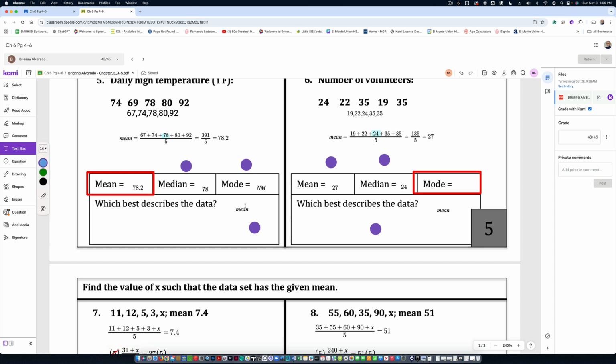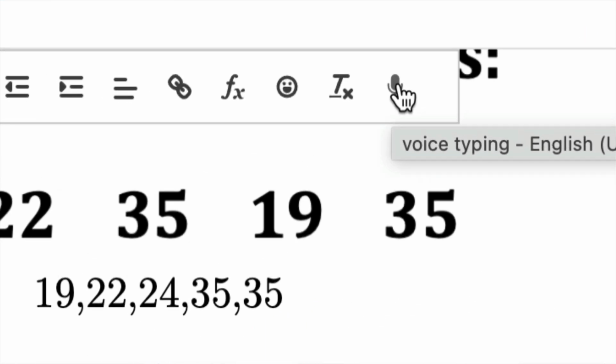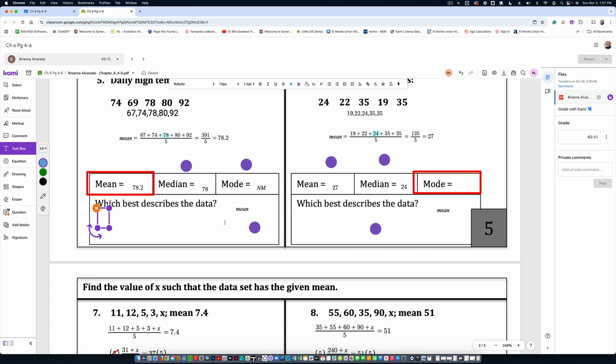Text box is where students can write a narrative. The one thing I do like about this, just like the text box on your phone when you're messaging, is that there's a microphone tool here. I'm not sure, because I'm talking into this, if I click on it, it may conflict with my recording, so I'm not going to do it. But if I were to hit the microphone tool, then I could just say whatever I want in here.